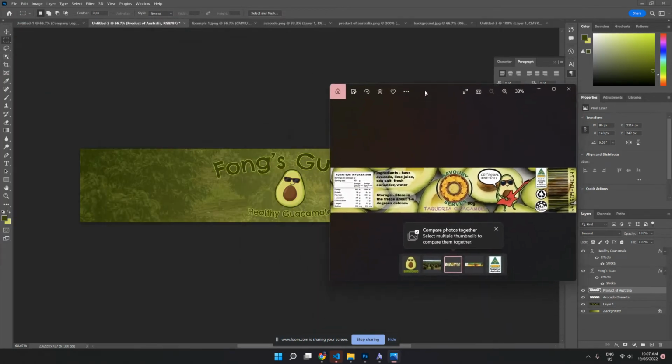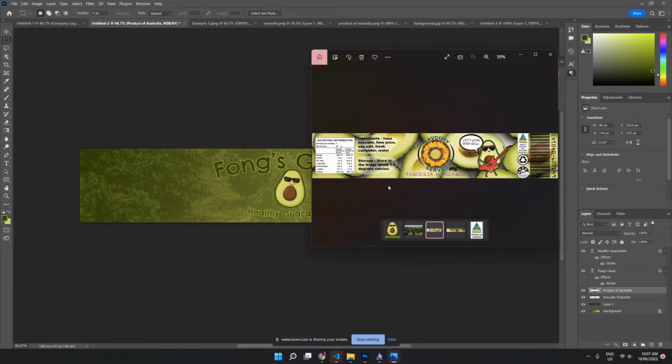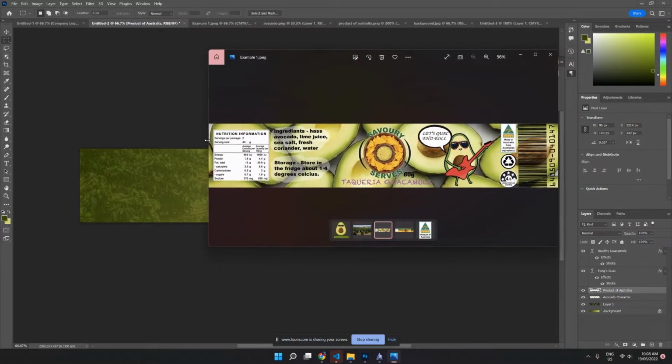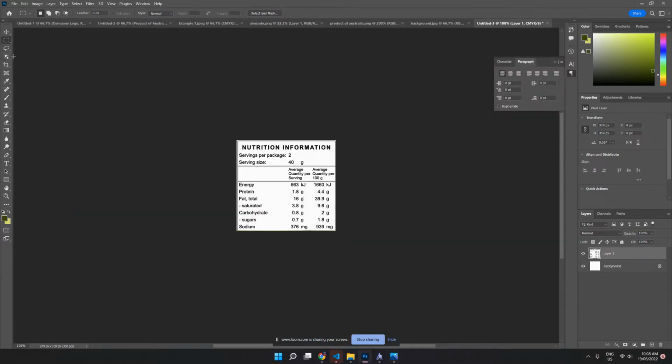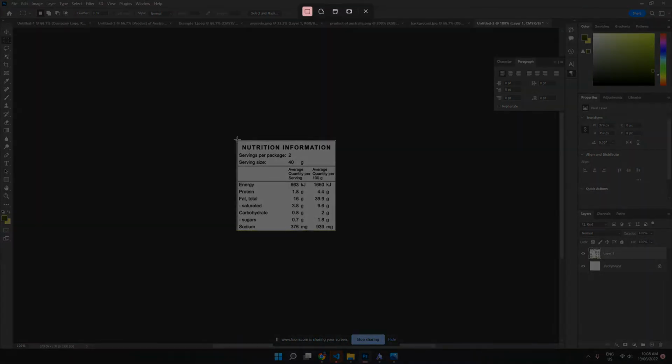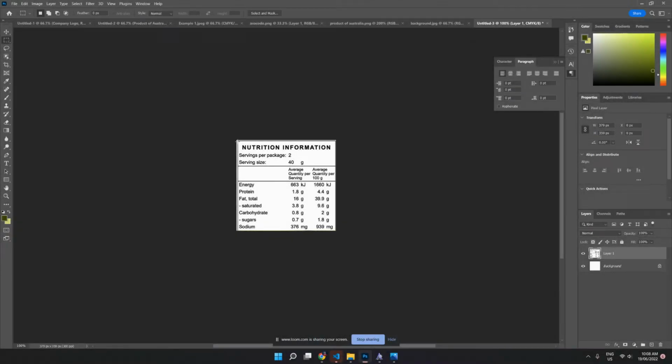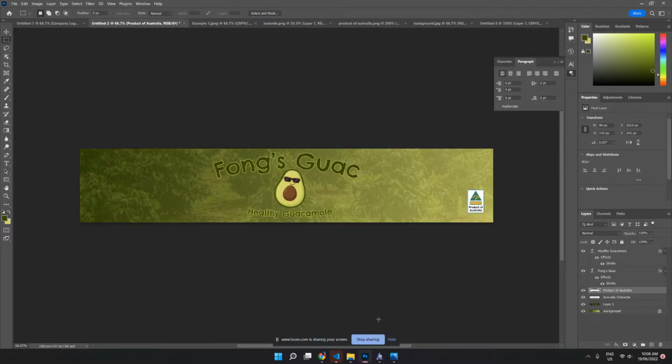Okay, it's time to start adding some finishing touches to our label. Now, a couple of things I need in there: my nutritional information panel, which you would have created in one of your earlier lessons. That was exported as a PDF. So to get this in, I've effectively just used the snipping tool or the screenshot tool to copy it from that PDF. So I've brought it into Photoshop and I plan on moving it over here.